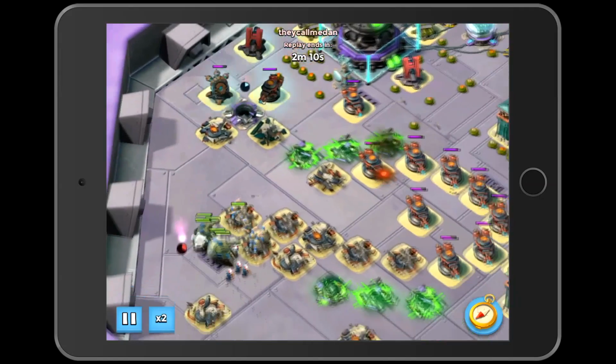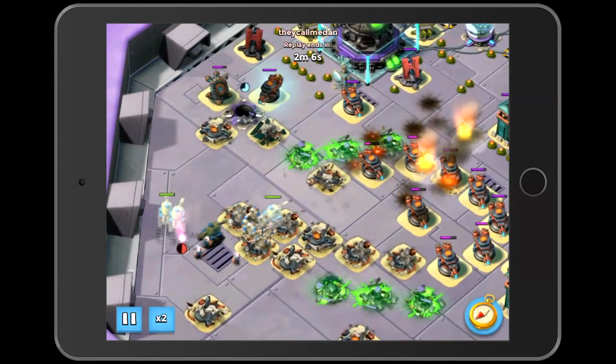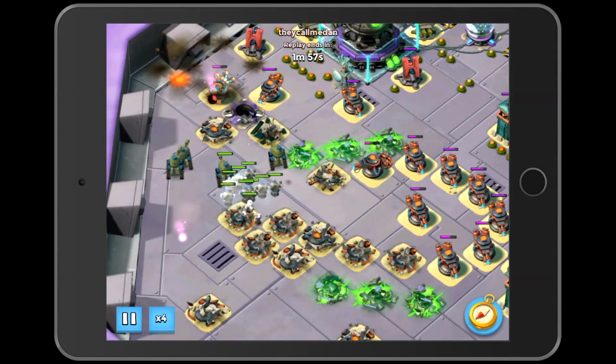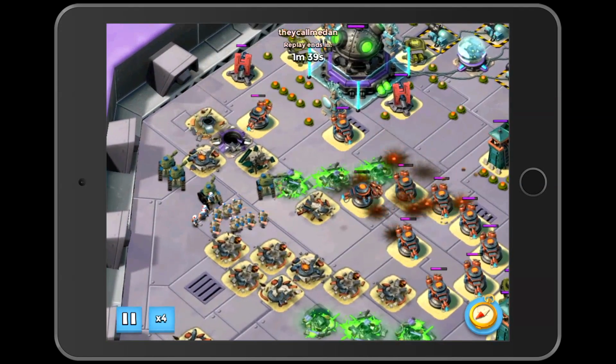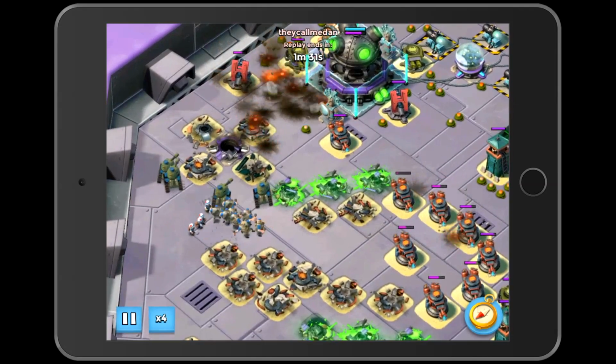I flared to the side and shocked that shock launcher a whole bunch. I flare everything there, and if you saw, that flamethrower destroyed one of my grenadiers, so I was kind of like, wow, huh.